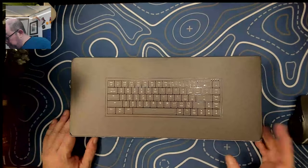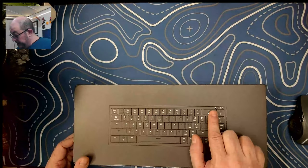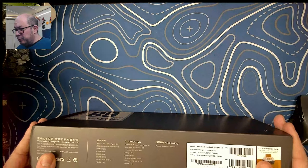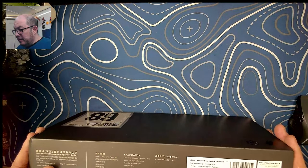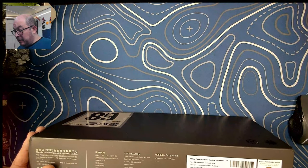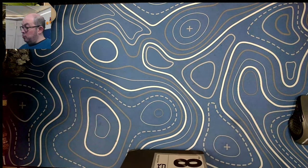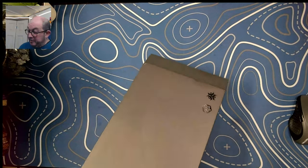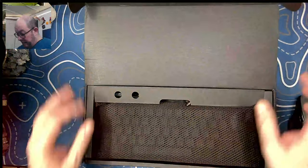So there we can see the layout is a 65% without a blocker, and it has indicators up at the top. Specifications: it has Bluetooth, 2.4 and Type-C wired, a KO box switch up to 100 million life cycles, white backlight, layout of 68 keys. All right, so this is not an RGB, it's just a white backlight, which at least there's a backlight. I mean, I prefer at least give me some white rather than nothing. Let's open this up and see what we've got.